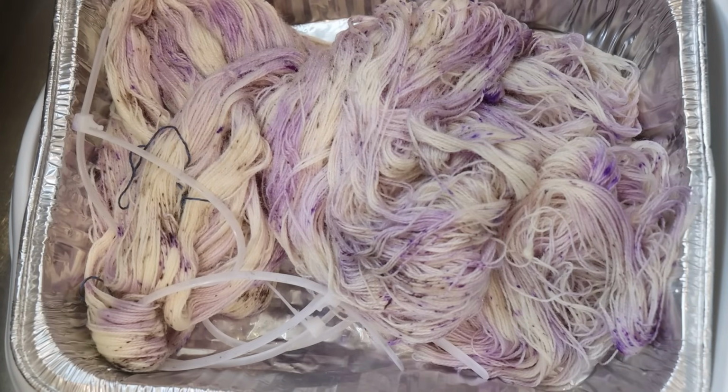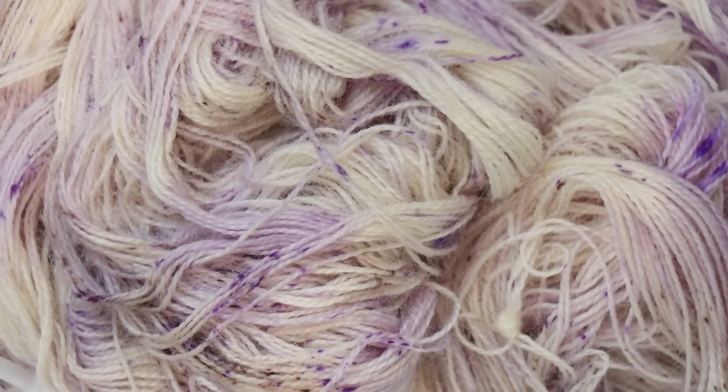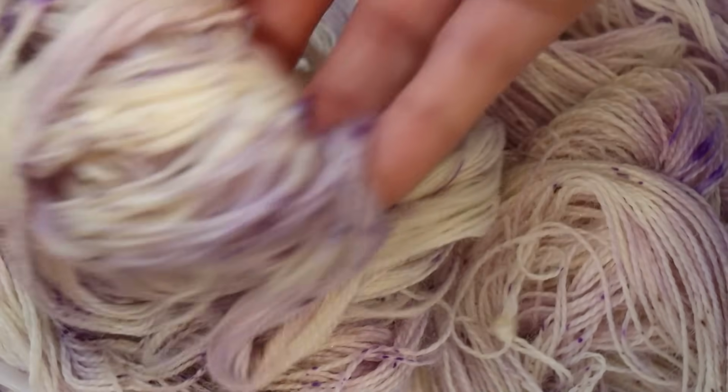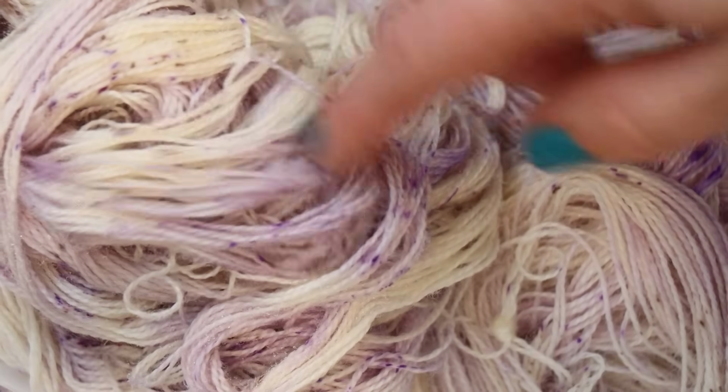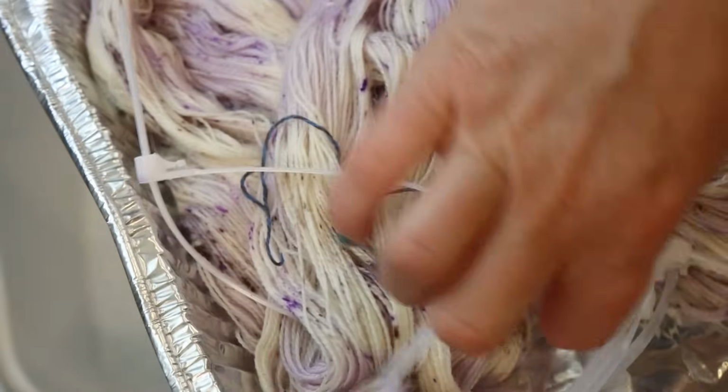We're gonna wash the yarn in a second, but let's just take a closer look. These little speckles are so subtle, and yes, they are heavier in some places, but because of the way the yarn moves after picking it up, it just sort of helped distribute them even further. I'm in love, and I've said that like 10 times already. But anyway, let's wash the yarn.